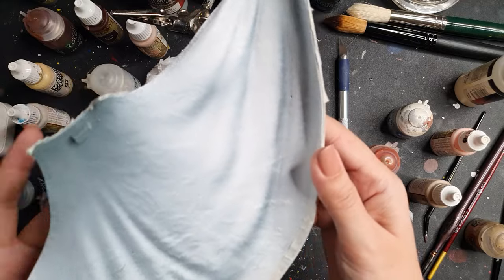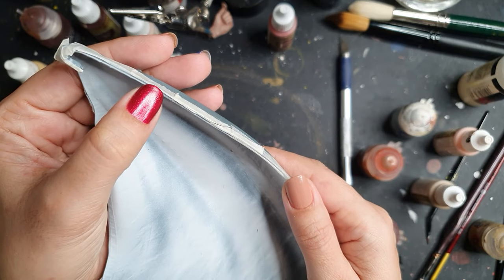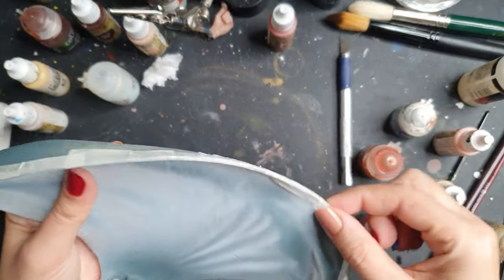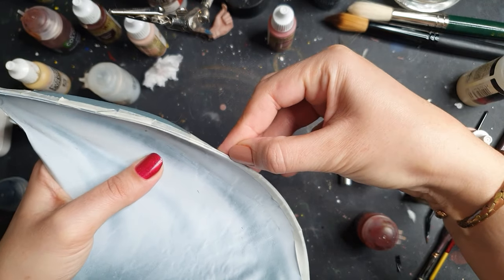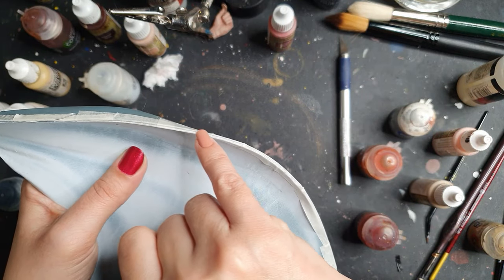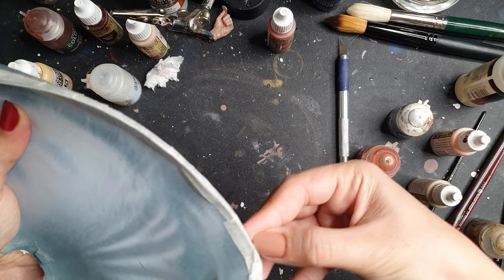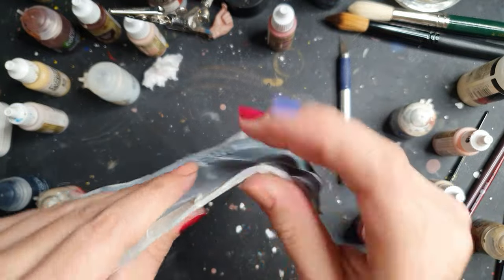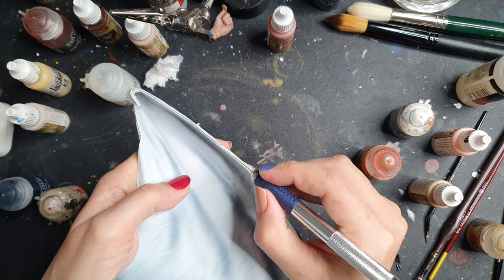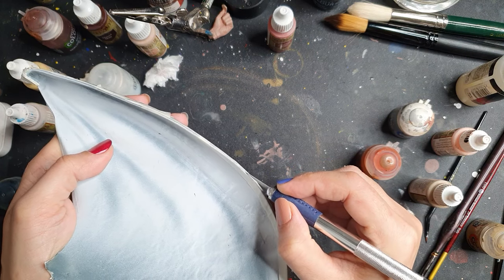So I'm planning to use this seam that is already sculpted because you see there's a separation between the back part and the front part. So what I have done is that I have masked the seam and then I'm running my finger over the masking tape just to see where this demarcation is. The whole idea is to get a clean cut and a clean demarcation, separation between the colors as well. That's why I want first of all to see where the seam is, and then using a cutter or a sharp blade, just put the tip of the blade in this separation and cut off the tape.